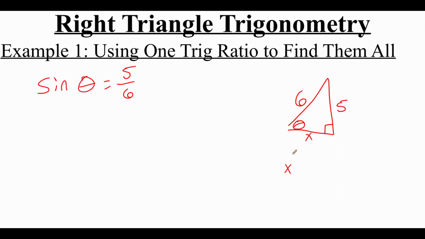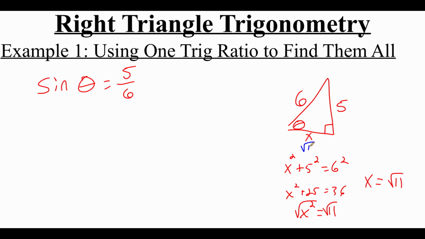So then what I would do is take x squared plus 5 squared equals 6 squared. So we'd get x squared plus 25 equals 36. I would subtract the 25 over to the right-hand side, so I would get x squared equals 11, but then I have to square root both sides in order to get rid of the squared. Now, typically, as we're square rooting things, we worry about a positive answer and a negative answer. But because we're talking about an actual length within this triangle, we can't have negative lengths, so we're only going to be concerned about the positive square root in here. So that's going to be the square root of 11. So this missing x side right here is the square root of 11.